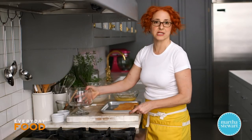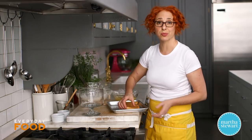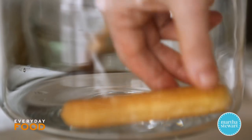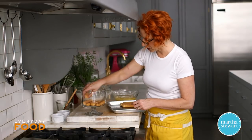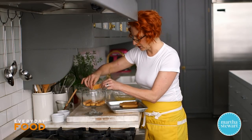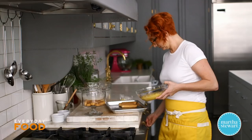Layer half of these into the bottom of whatever container you're using. It should be about 2 quarts. You can use a bowl. I'm using a trifle mold because it's cute. So you're just going to do half of your ladyfingers in the bottom of your dish. However they fit in is fine. I'm going to break this just to get more coverage.